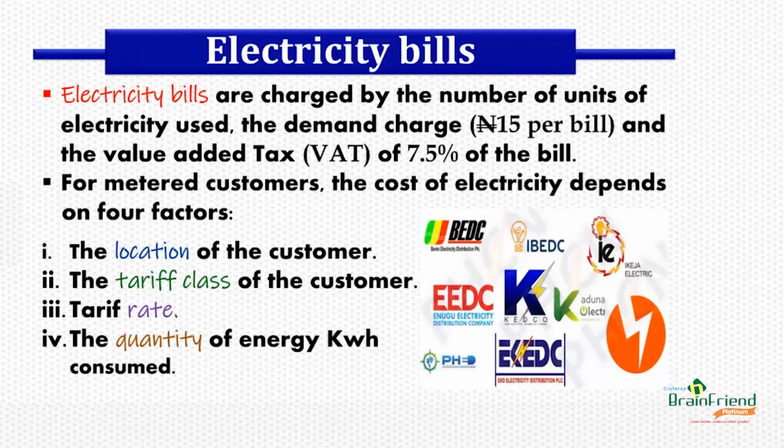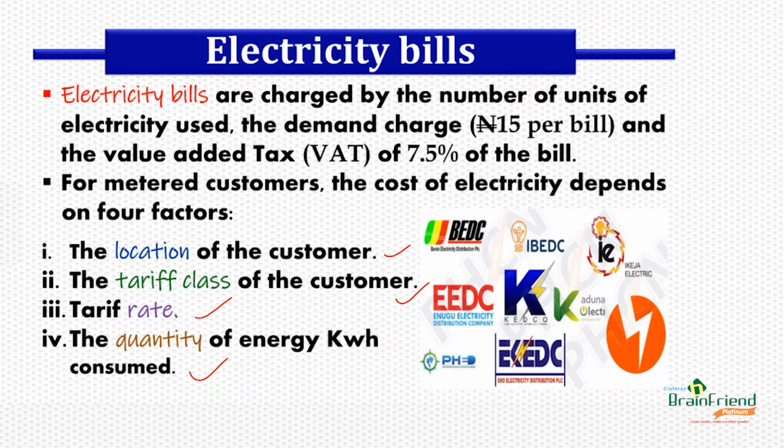Now, let's go on in this lesson to learn some more about another form of transaction that could be carried out in offices: electricity bills. I'm sure you have an idea of what electricity bill is. If you consume power in your house, you definitely should pay your bills. Paying bills depends on some factors. Let's go ahead to see what these factors are. 1. The location of the customer. 2. The tariff class of the customer, the tariff rate, and the quantity of energy consumed.